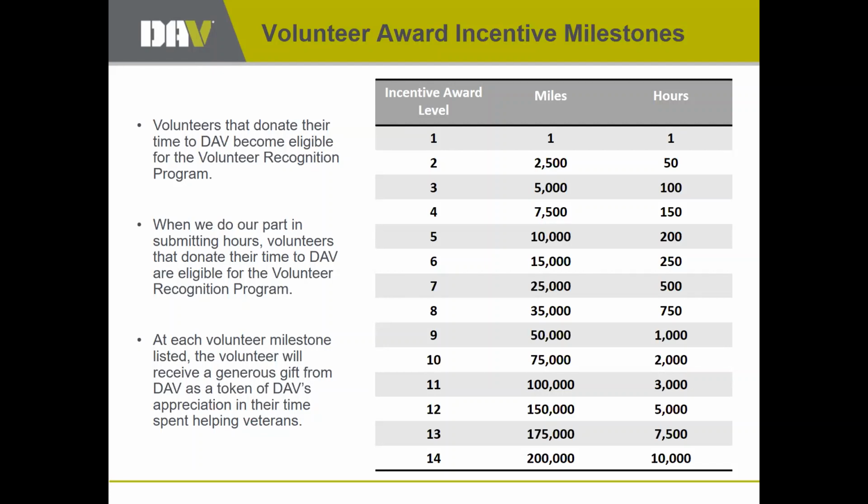What I would do for that is, if they're not a member, don't put a membership number on the form. Then I would just ask her to give us her name, her full address, and her date of birth. That way we can get her entered into the system if she's not already there, with all of her information. And then we can use that information to match her up each month when she does volunteer. But yes, please don't put anybody else's member number. Also, if she is a DAV Auxiliary member, you can use her DAV Auxiliary membership number.